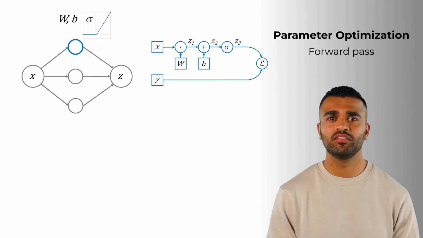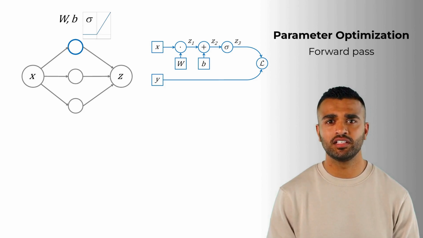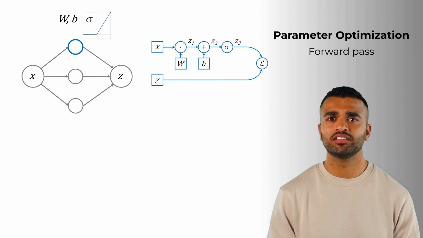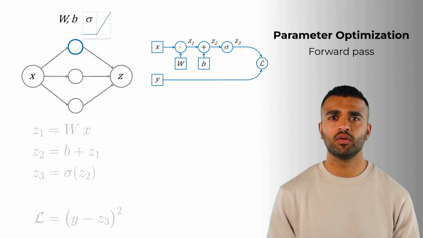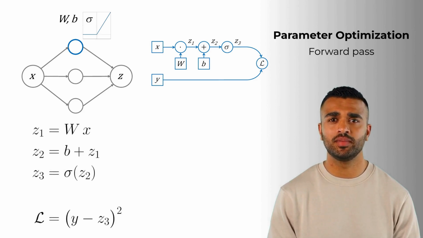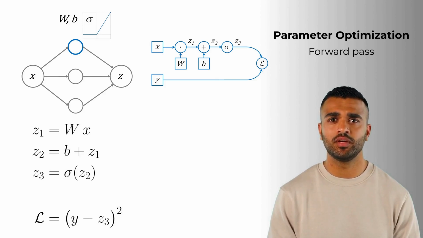In the lower part of the figure, we see the label y, the actual expected value. We compare the network prediction z3 with the true value y inside the objective function, called L. This set of arrows is called the forward pass. These four lines spell out exactly what you see in the picture. First, w times x gives z1. Add b, we get z2. Pass z2 through sigma, we obtain z3. Finally, the objective function L is the squared difference between the prediction z3 and the label y.